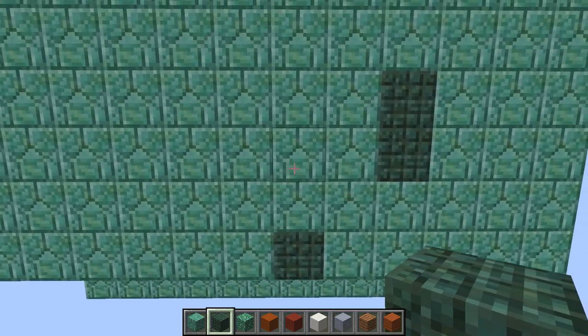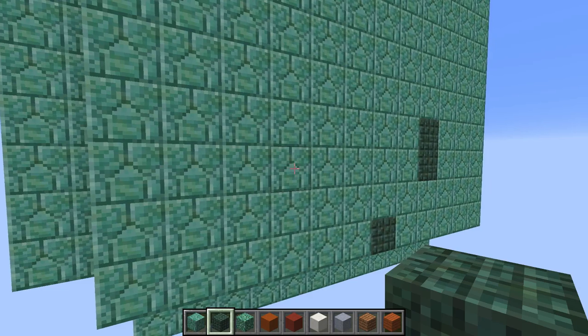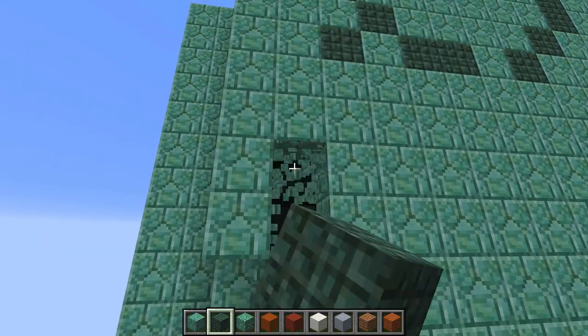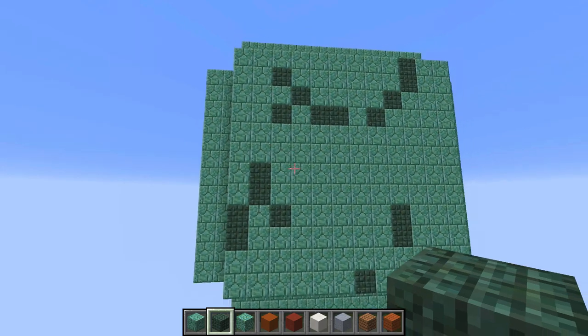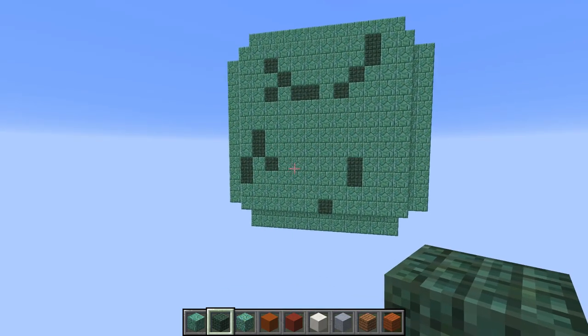Then we're going to want to go very far over. It's actually to the very edge. Exactly lined up with this one, we're going to want to break these two. Then do a diagonal, break two more, and break one right there. So, again, it is really confusing, but that is how it looks.